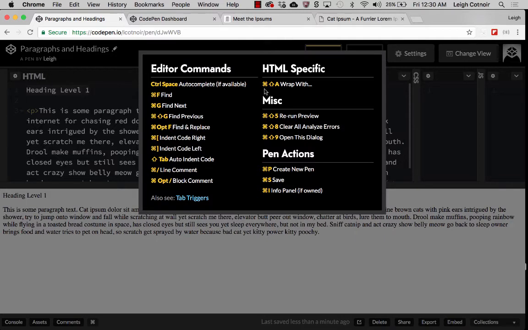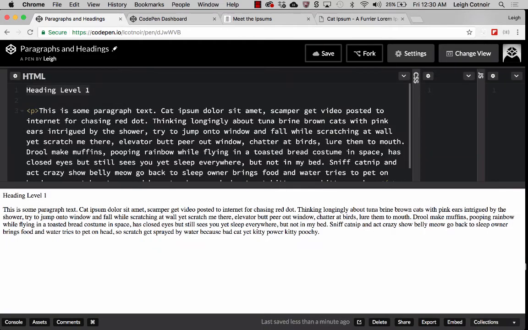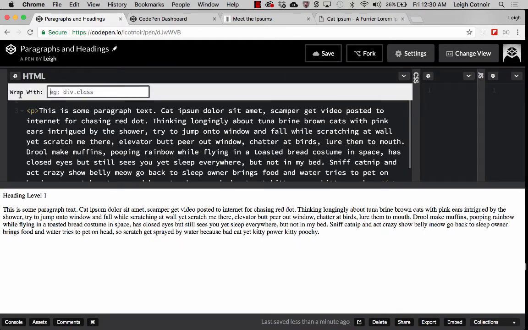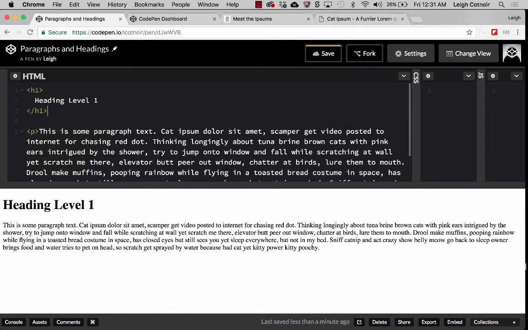On Windows, it'd be a different key. So on mine, it's Command Shift A. If I highlight this and press Command Shift A, I can say H1 for a heading level 1, and it's going to automatically wrap it with that, which is kind of nice. And then you see down here in the live preview, it automatically shows me my heading level 1.